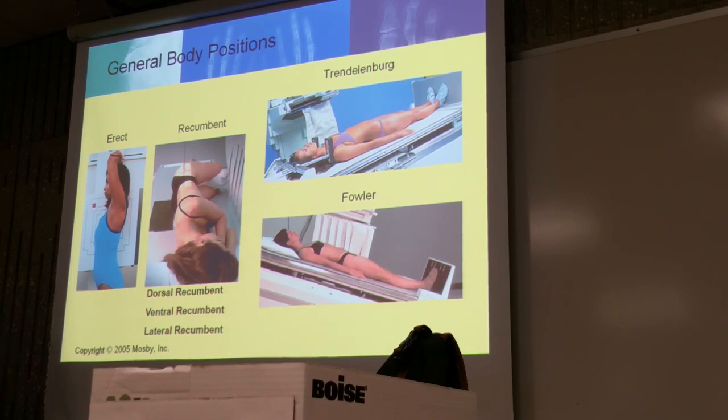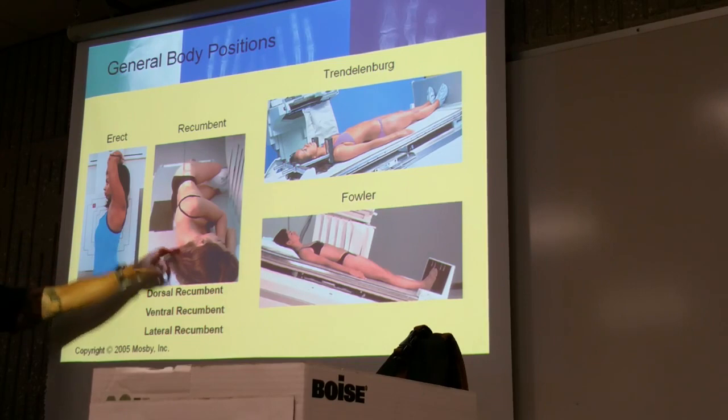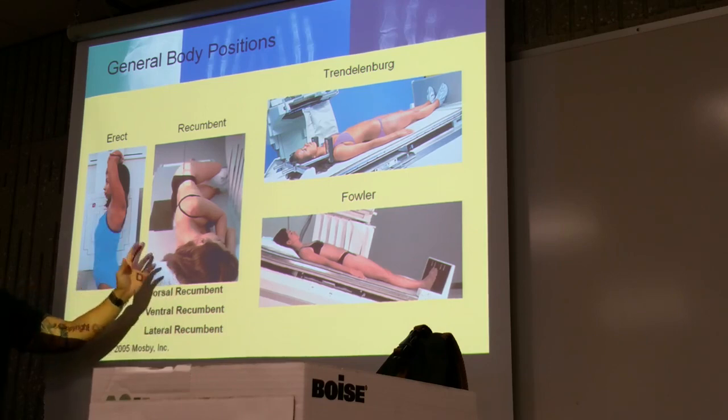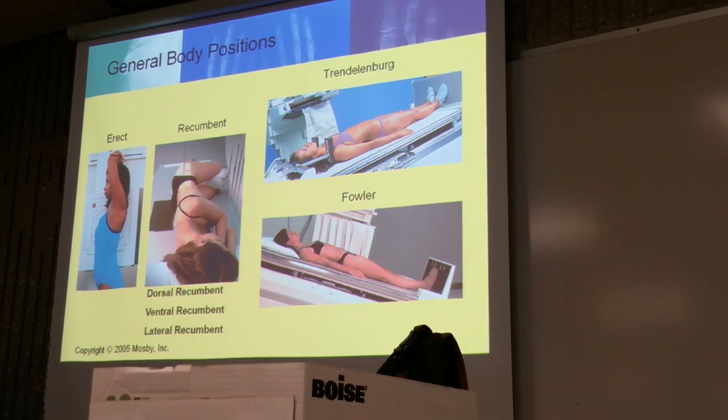All right, so now let's get to the specifics of this patient lying down. Yes, she is lying down, but how is she lying down? It's a lateral recumbent. She's lying down on her side. But what side is she lying on? There's two sides, right? We have a left and a right. So what side is she lying on? Right side. So the best way to describe this position is a right lateral recumbent.